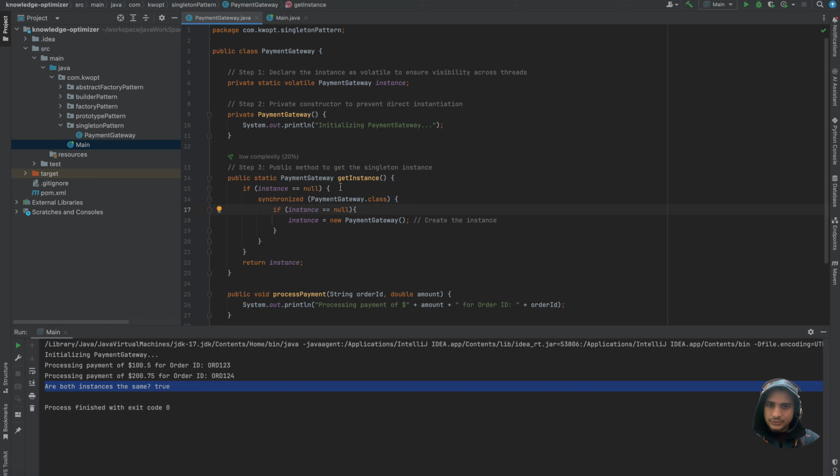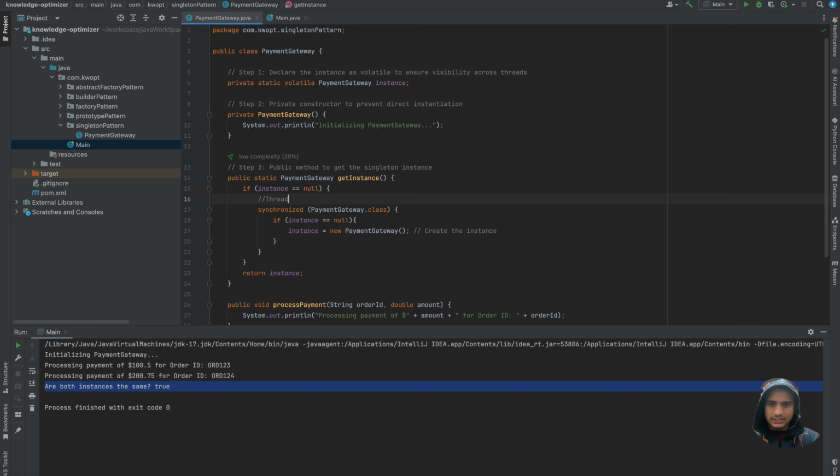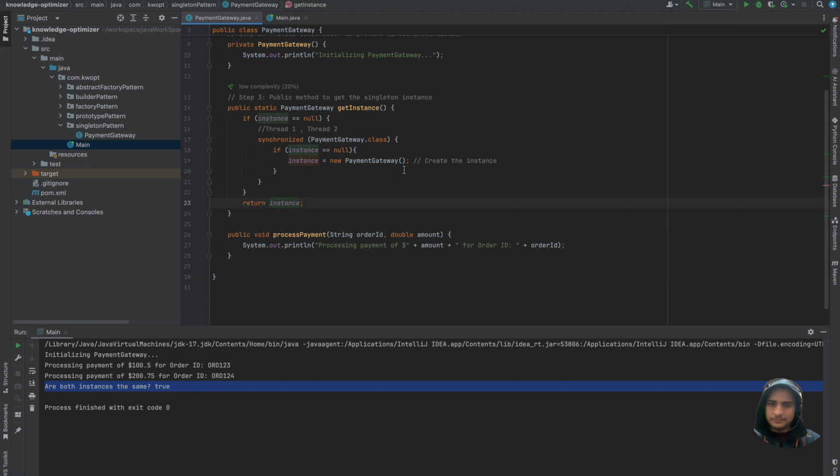Suppose two threads were waiting here, thread 1 and thread 2. Suppose one thread went inside, it checks for null, it is null, so it will update the instance. Then thread 2 comes. First of all, that initial-level check is there, but we have to make a check here also. Because when thread 2 goes inside, it will check and see that the instance is already created by thread 1. So it will just get it and provide it in the response. It will do nothing. So that's how we can make it thread safe.